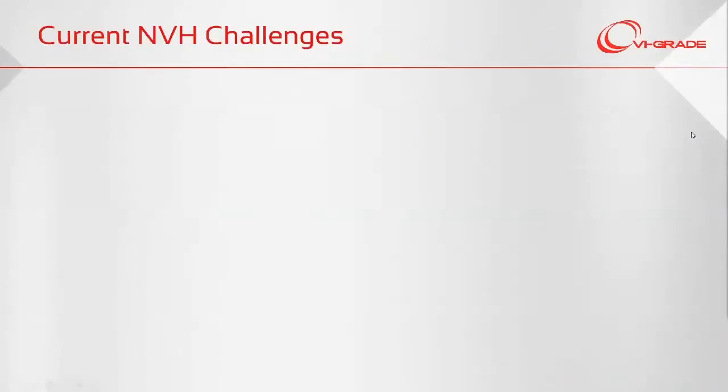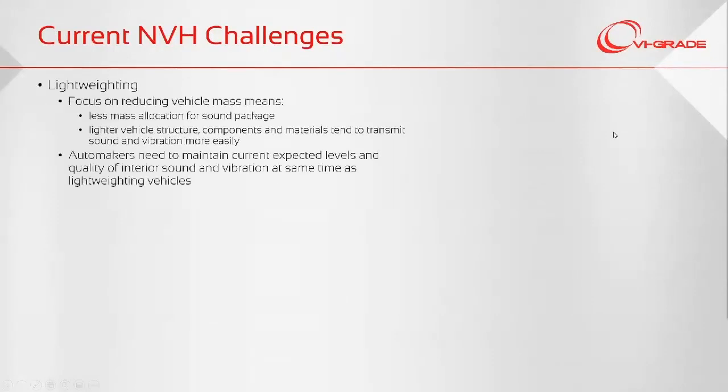All right. So some of the current NVH challenges. Lightweighting is getting a lot of focus right now, both for increasing mileage and increasing range of electric vehicles. We want to make the vehicles as light as possible. So reducing mass has a lot of effects on NVH. Less mass allocated for sound package, less mass that we have to put in damping material and absorption material. Lighter vehicle structures tend to transmit sound more easily. So it makes the job of the NVH engineer a lot more difficult.